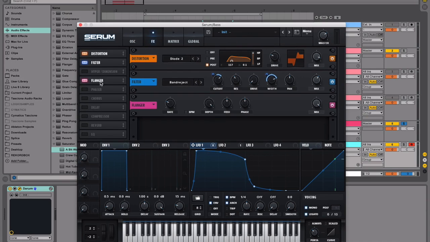Next thing we're going to add is a flanger, and we're going to take the rate down all the way to 0 so this LFO isn't even active, and we're going to do it ourselves. So we're going to take the depth to 20%, drag LFO1 on, and drag the range to 16%. And there you go. Like I said, LFO1 will be modulating 9 things, and that was our 9th modulation. So we are done with modulations.